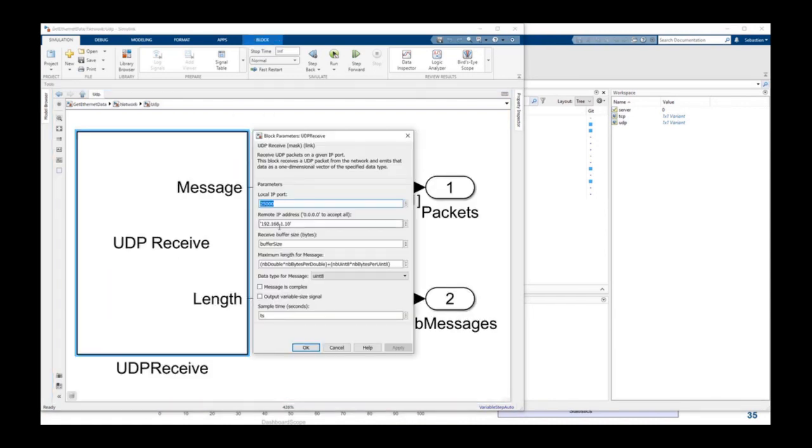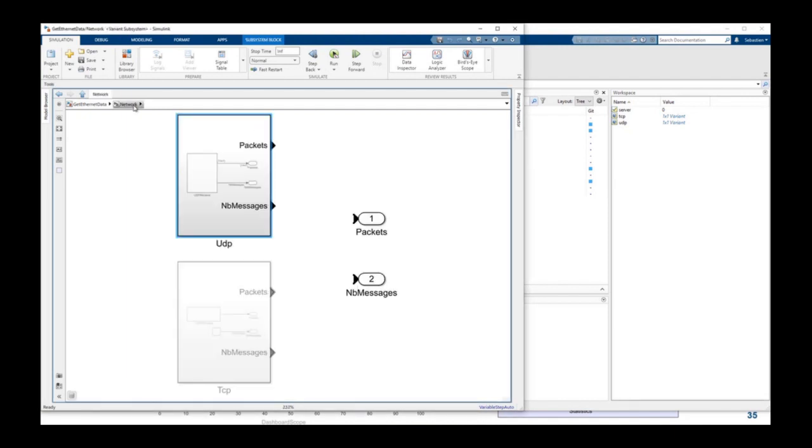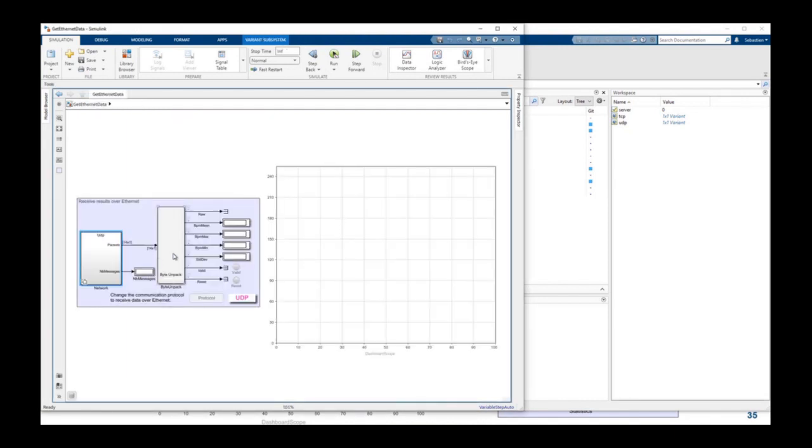I just need to provide the IP address of my embedded board to read the data, provide the type of data I'm going to read. And then once this is set up, I just need to unpack the bytes that I'm receiving, and then I can see the data there. So let's do a reset. Let's start the simulation. So you see now, when it reaches 10 seconds, I will release the reset button that is physically on the hardware system. Here we go. And now it starts with the measurement.